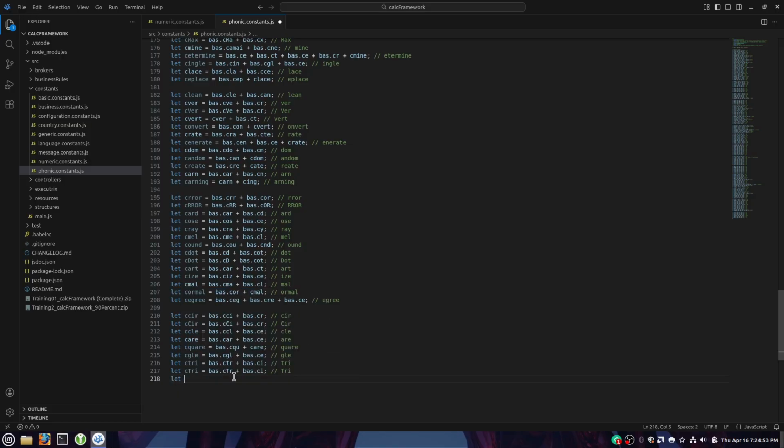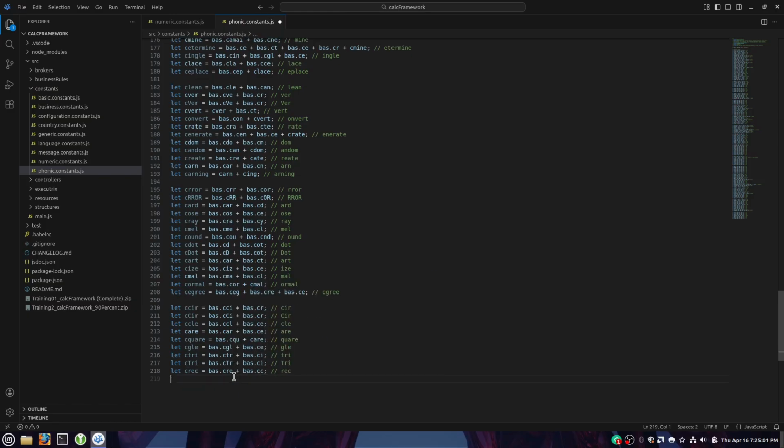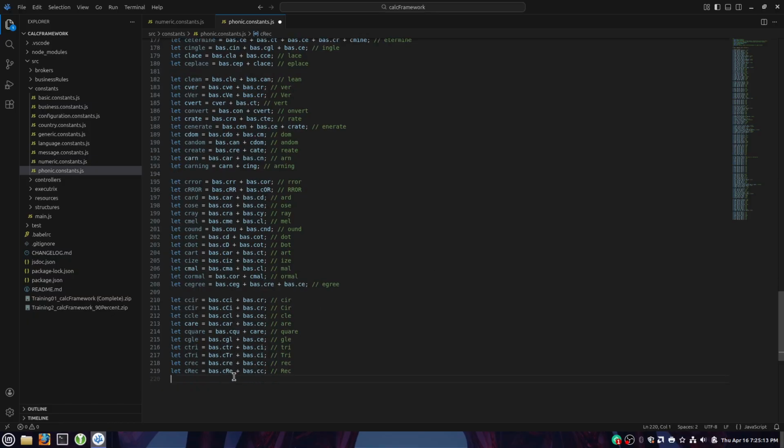Next is let CREC, as in record, equals bas.cre plus bas.cc. Rec. And when you do that with an uppercase R, again, let C uppercase R E C equals bs.cre uppercase R plus bs.cc. Rec uppercase R. And let C RECT equals C rec plus bs.ct.